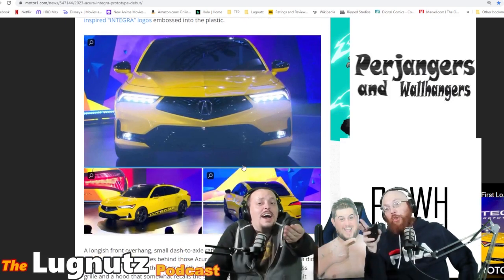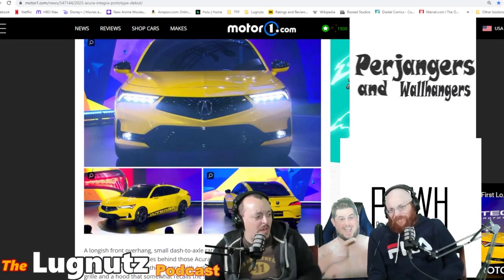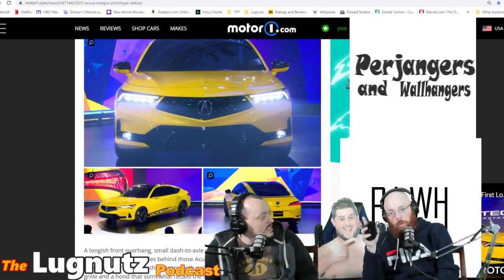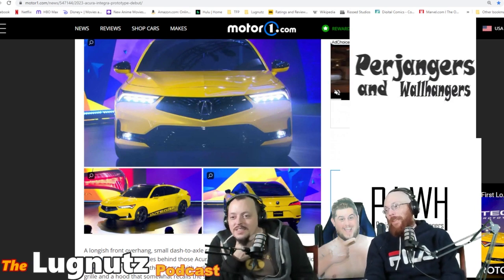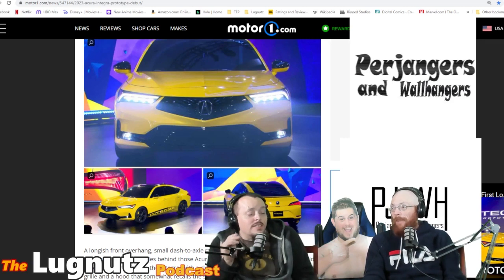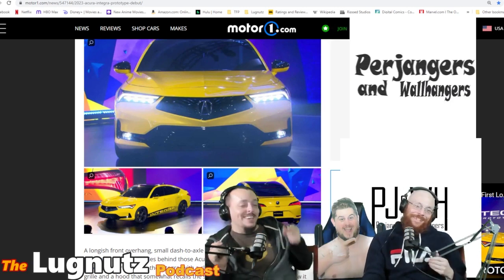Their whole line looks the same. No, it's not the ILX. It has aggressive body styling. It's an ILX with like a swoop back, like if you pet a dog too hard. Look, they told Autoblog that the Integra won't share a single body panel. Because you can't do that between two cars, because I don't want to share a driver door. It's really windy. I want to lease one, but that's not the point.